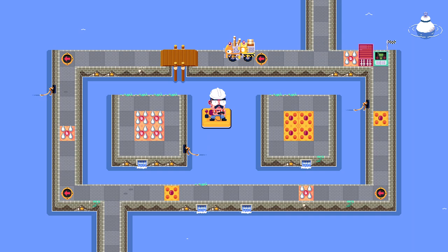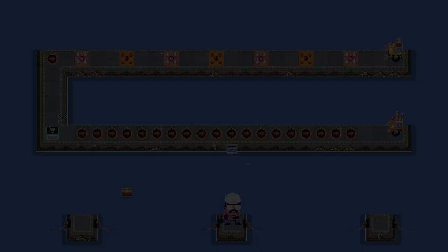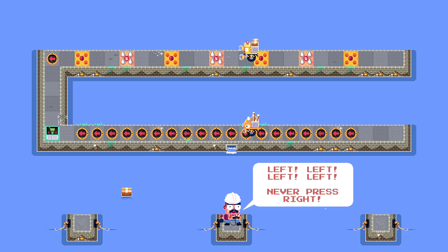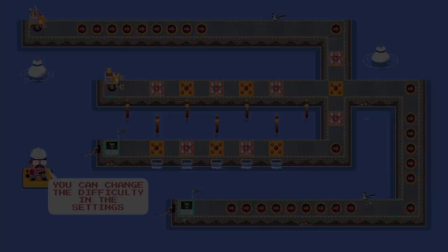Okay. Wait, they're falling down. What are they falling down into? They're on a pier. Left, never press right. Yeah. I figure. First try. Difficulty 100%. There's a difficulty percentage? You can change the difficulty in the settings. What does it do? Oh, didn't tell me.